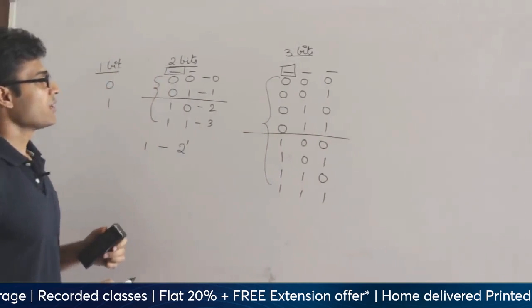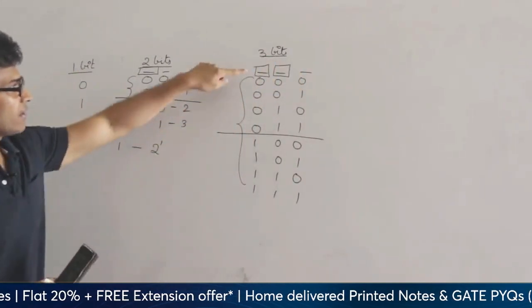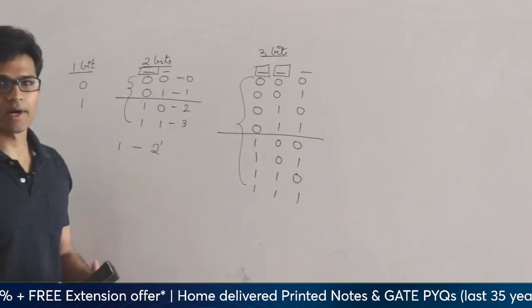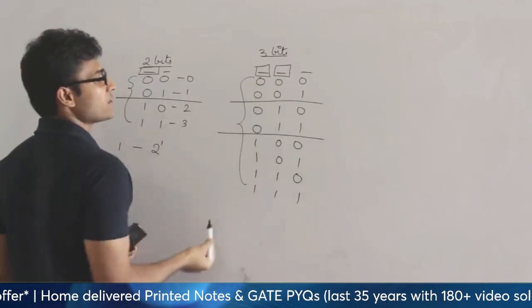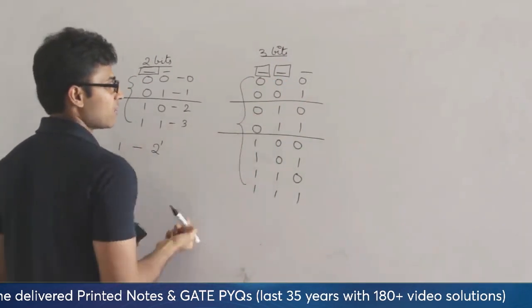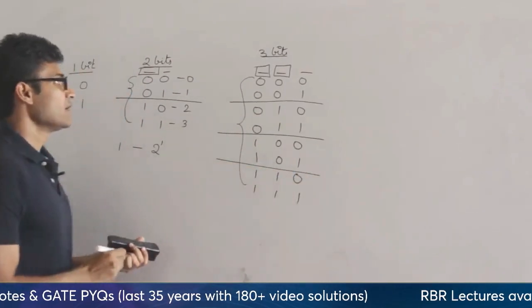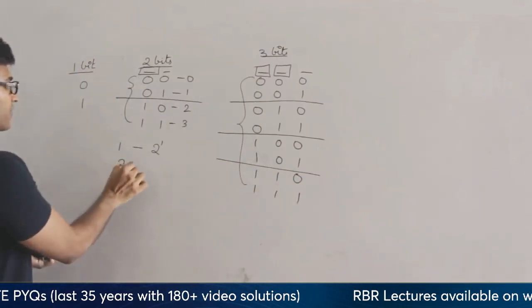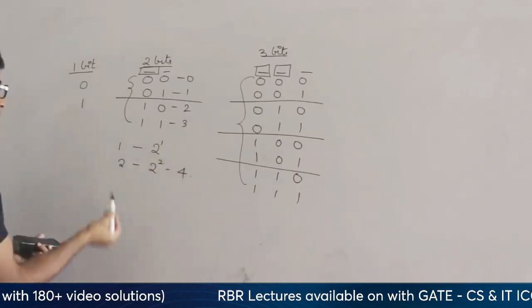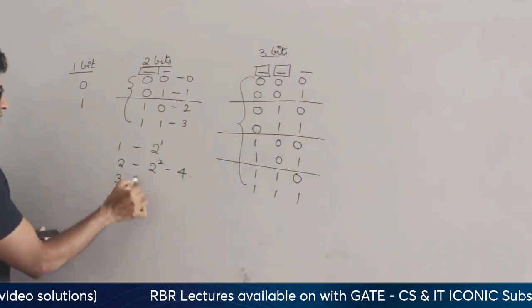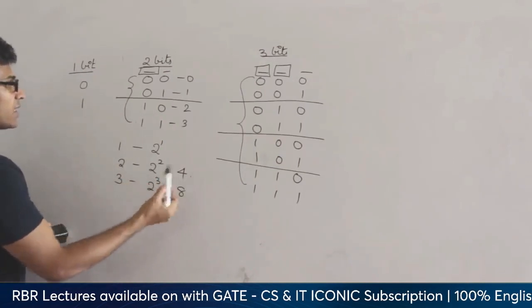Now if I choose 2 bits, then I'll be dividing the entire space into 4 parts. One space will be having 00 in the selected locations, another space will be having 01, another will be having 10, and another will be having 11, right? So if I choose 2 bits, I'll be dividing the entire number space into 2 power 2, which is nothing but 4 parts. Similarly, if you have chosen 3 bits, then how many parts would you be dividing the entire number space into? 2 power 3 parts, which is nothing but 8, isn't it?